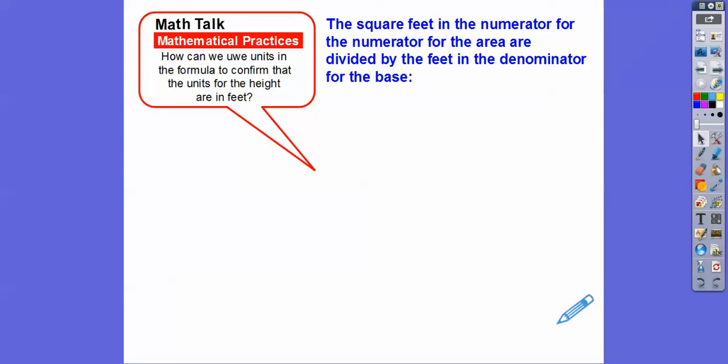So we have the square feet in the numerator for the area, divided by the feet in the denominator for the base, and you're thinking, does that make sense? What happens is this 1 foot takes off one of these two. There's 2 feet in square feet. There's feet times feet, so square feet. I don't know if that makes sense. One of these feet is going to take off one of these units, and so we're going to get 3 feet right there. Don't worry about that if that doesn't make sense, you guys. I'm sure you'll be okay with your teacher.